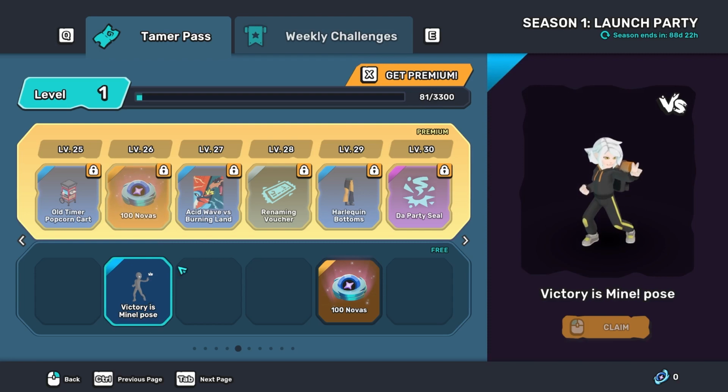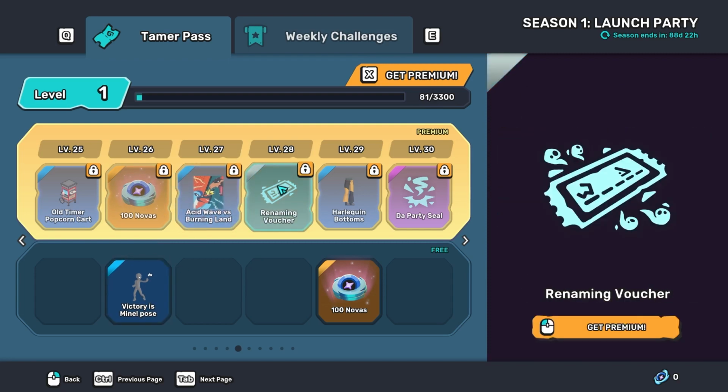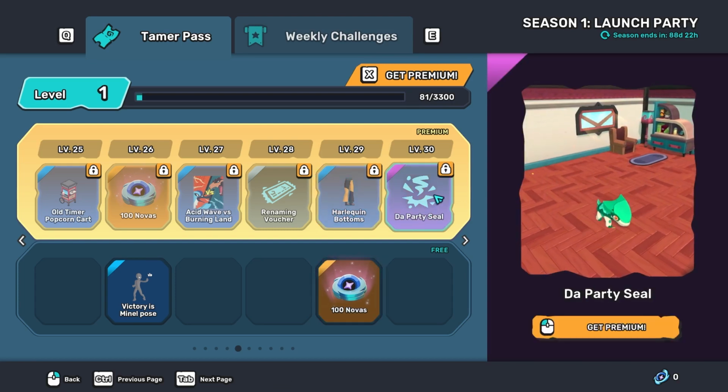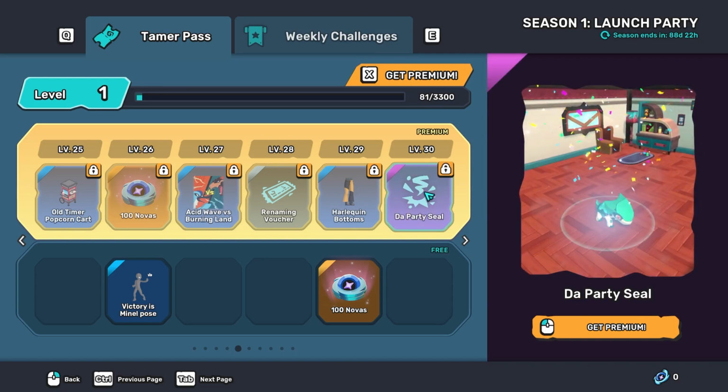Some Novas. Victory is Mine pose. Another loading screen. Acid Wave versus Burning Land. Here's a rename voucher. I think that's for your Tems. Harlequin bottoms. Nice pants. I think that goes to the story top. I'm not sure. More Novas. Da Party seal. That's basically the animation when your Temtem comes into play. It's like a confetti one.